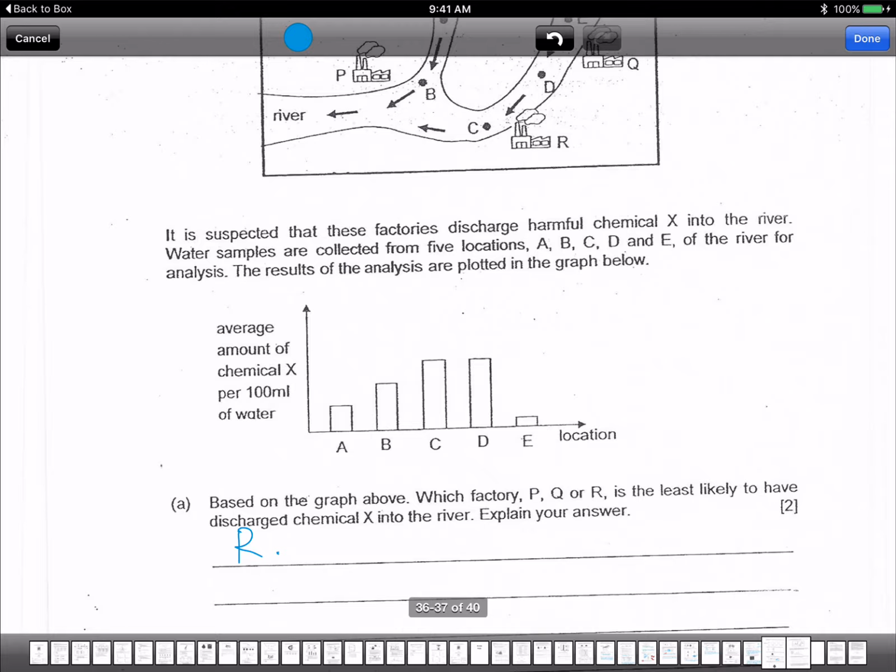Okay, why? This is very tricky, okay? Now you see at D, what's the level at D? Very high, right? Can you see at D is very high. Now how about C? Oh wait. C is also the same. C is the spot before D. So C is the same as D, right? Okay, it's very tricky. Can y'all understand the trickery behind this question? Do you understand why?